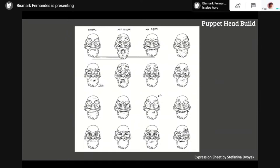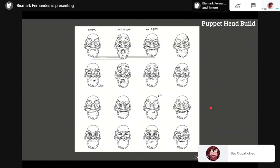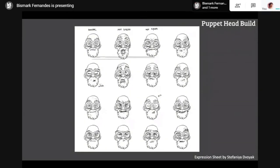Then I went through the animatics, saw all the shots which had the puppet move and the facial expressions, and I did a quick 2D animation in Flash, taking her expression sheet as a reference, and started to figure out the mouth pieces or mouth shapes I needed. I could have gone with the regular mouth shapes, but there were some shots where I needed some subtle movements in the mouth, like the mouth closing or opening. For those, it was nice to have a reference animation on the side to guide me with the process.